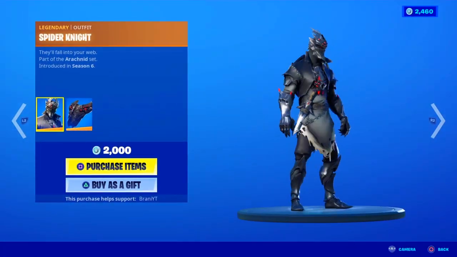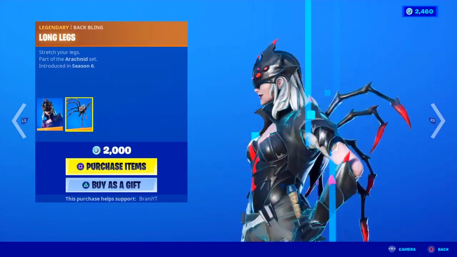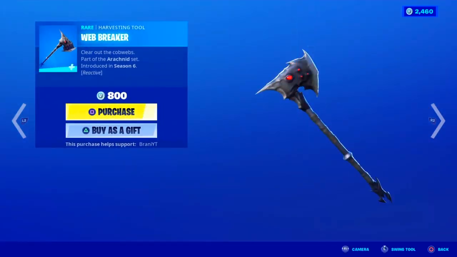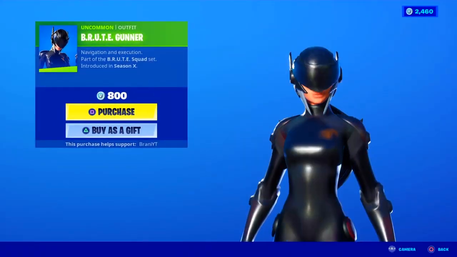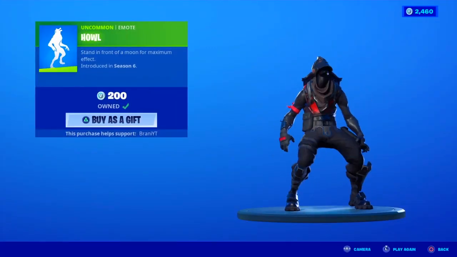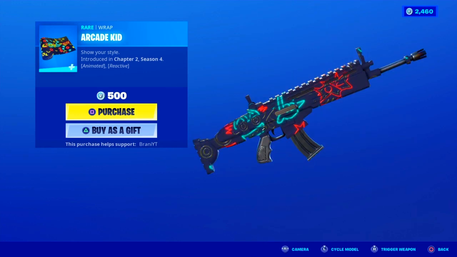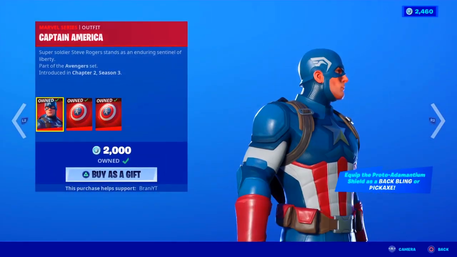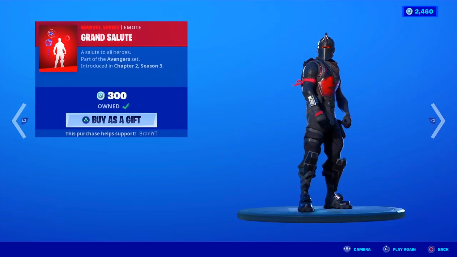Over here we have the black Spider Knight skin with the back bling, the female version. We got a spider long legs back bling, the Webbreaker pickaxe. We got the Hatchling glider. And over here we got the Brew Gunner skin, the Safari skin with the back bling, the styles, hat off. We got the Howl emote, the brand new arcade kit, animated and reactive wrap. Nice. New Raise the Roof emote, Tribulation, and then we still got the Captain America for some reason. I don't know why, with the back bling, the pickaxe, and then we got the Grand Salute emote.